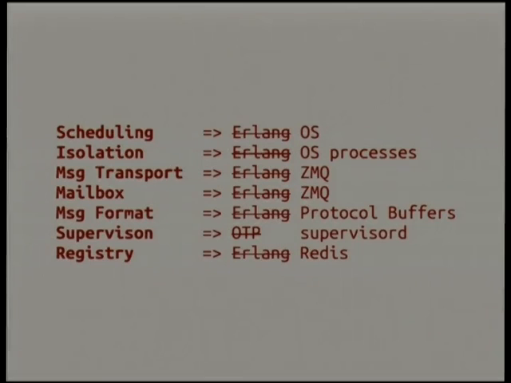And protocol buffers, the reason I've included them there, they're not strictly necessary, but I like the idea of providing valid and typed data between my applications. Protocol buffers have a very, very trivial cost in terms of deserialization, and they provide you some guarantees that if you receive data in the correct manner, it will be what you sent. Or at least, if you send an integer, you'll get out an integer. Supervisor is fairly easy to use. It's just a config file, and it will reboot things if they fall over for you. And I thought the way to implement a naming system would be Redis. One caveat there, though, is that it doesn't have clustering support yet. I've heard that it's in the works.